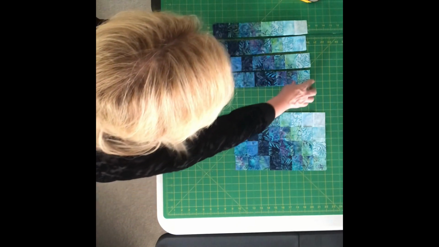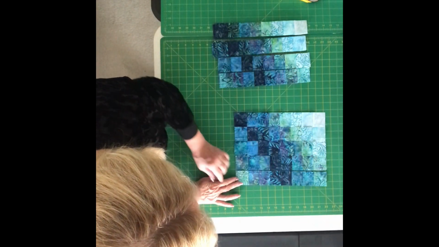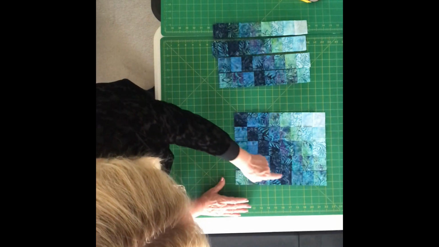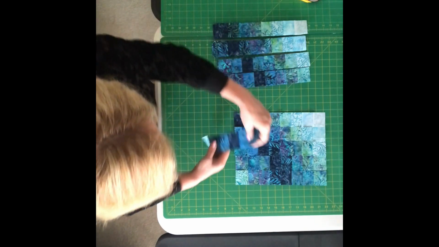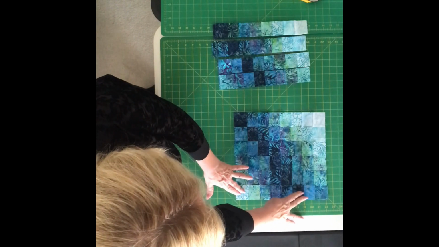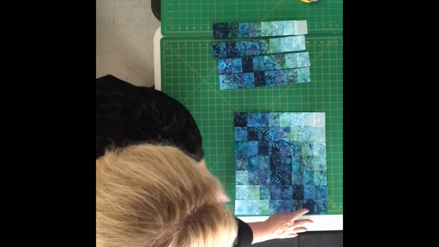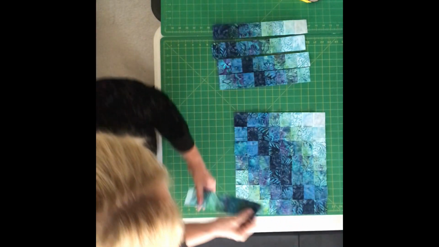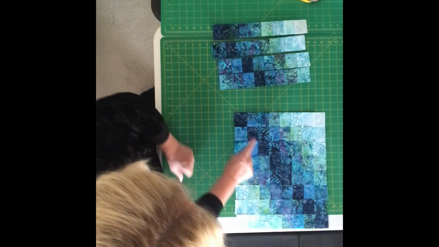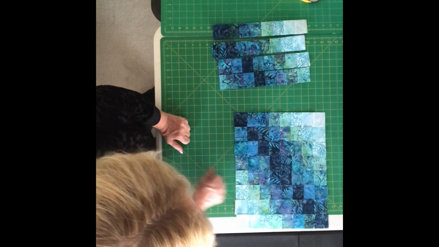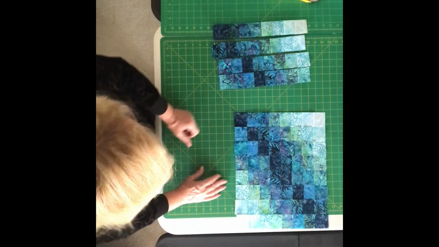We're going to use number 4, but we're going to be turning it upside down, and we're going to be watching that fabric number 8 stair-stepping up to the diagonal. Then we're going to go to group number 3. We'll turn that one upside down, and then group number 2, and we'll turn that one upside down, and then number 1, and we'll turn that one upside down. So we can see that the dark fabric number 8 is stair-stepping corner to corner. We'll go ahead and we'll sew this together, and we're just going to press all in one direction.